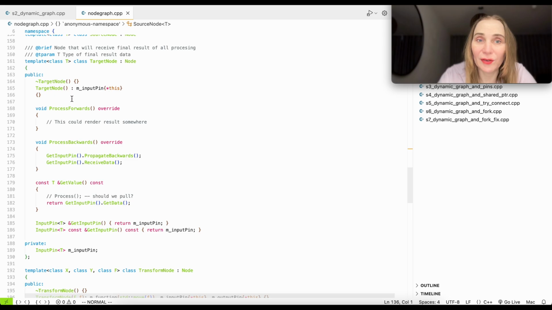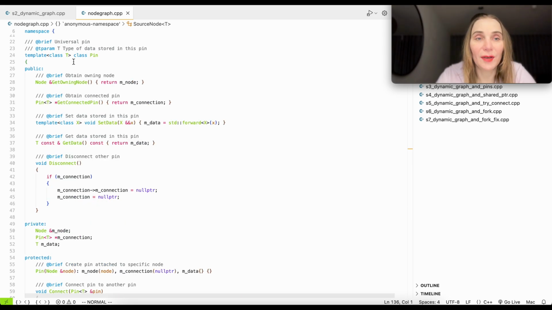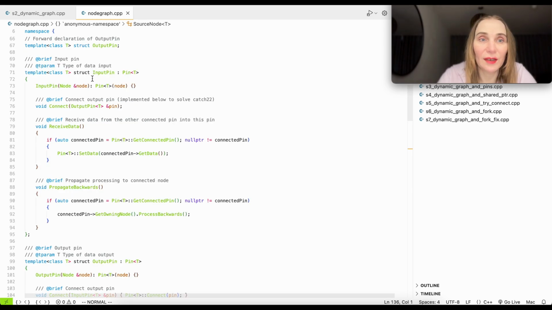Let's see how these methods can be called virtually. We can see that the pin class has a node reference here, mNode. We can see that the input pin class inherits the pin class publicly because it's defined as struct. So struct is essentially a class with default visibility to be public. So in this case, pin is inherited publicly and all the content of this class is public. I chose struct here because there are no private members. This input pin class is only a decorator of a pin class. It adds extra methods on top of it.